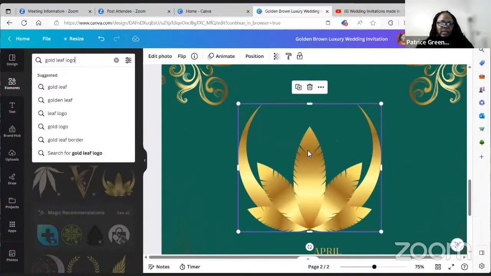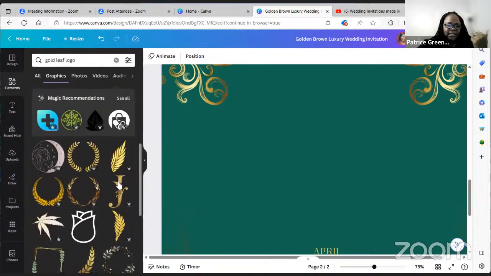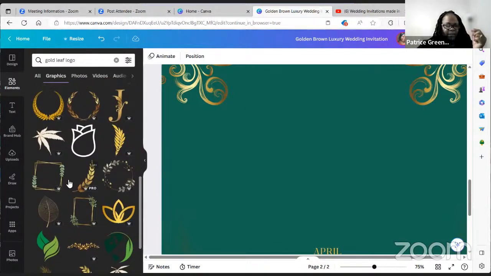Considering we're going to Jamaica, my heritage is that, and then that looks a little too much of something I don't want to resemble. So we're going to move around and pick a different symbol. I just thought about that. So we're going to pick something different, a little bit more family friendly.